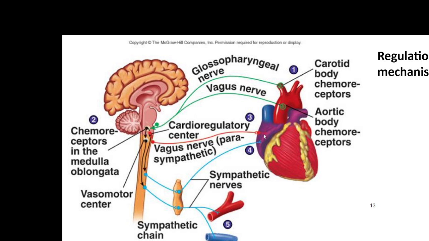When the parasympathetic nerves are stimulated, it will be directly acting on the SA node, the sinoatrial node, and the node would be at a lower pace, and the rate of contraction would be reduced, and the circulatory pressure also will be reduced. Sympathetic stimulation directly acts on these cardiac muscles throughout, and hence all the muscles will become more excitable. And that's one of the mechanisms by which the circulatory pressure is maintained in the body.